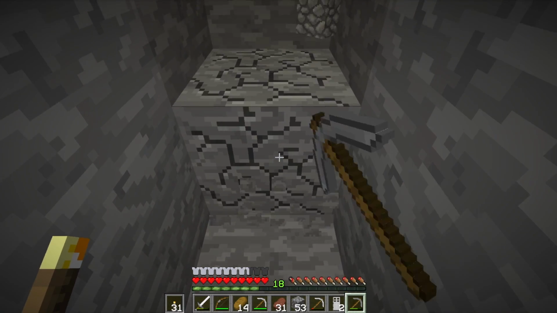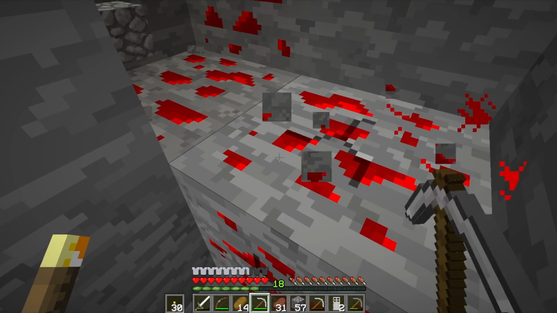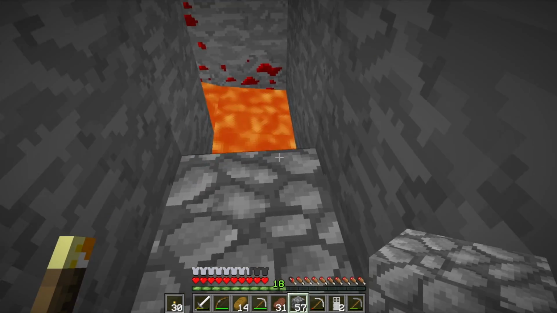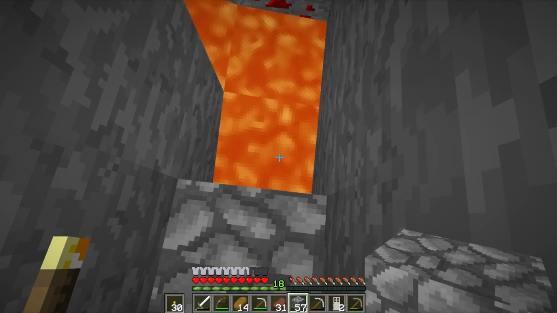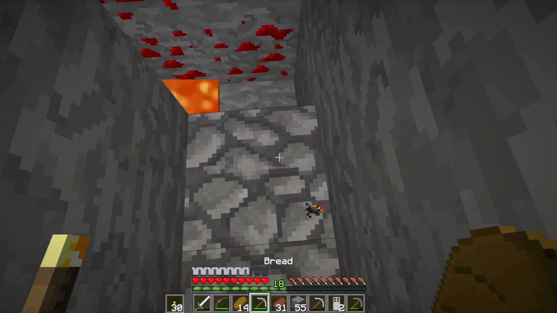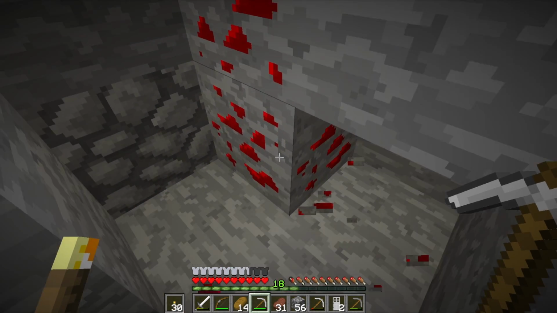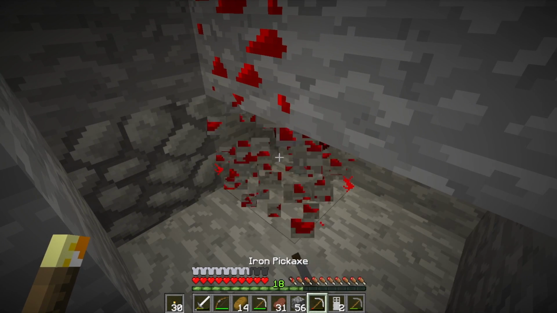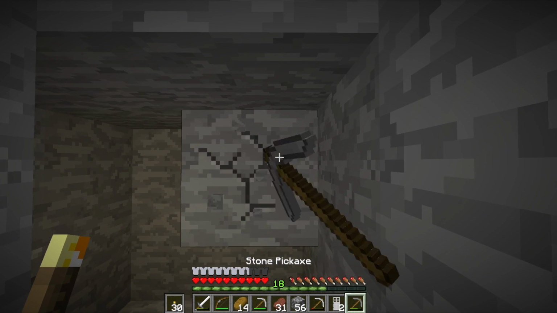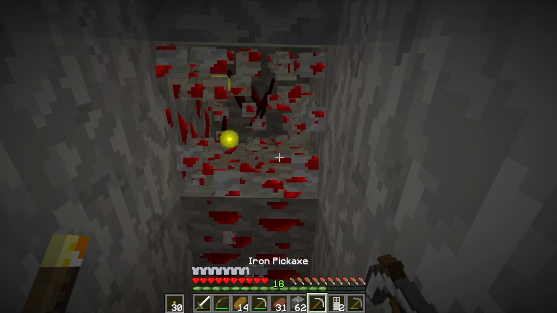So I'm just gonna go. We've already hit redstone. Where's that lava? Okay. Oh! That made me jump. I was just waiting for that to happen. Go away. It's just gonna burst on this one too, isn't it? Nope. Okay, we're in the green. So anyway, this is kind of boring. And all I find is redstone.